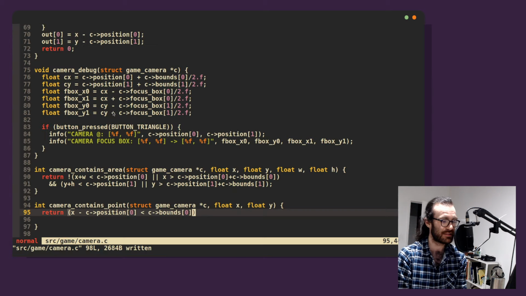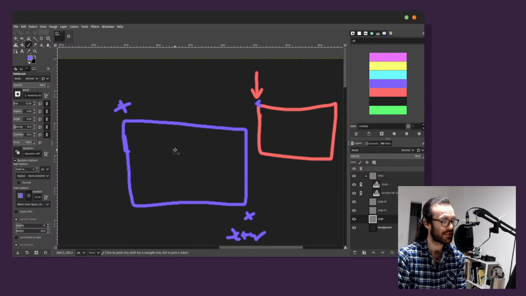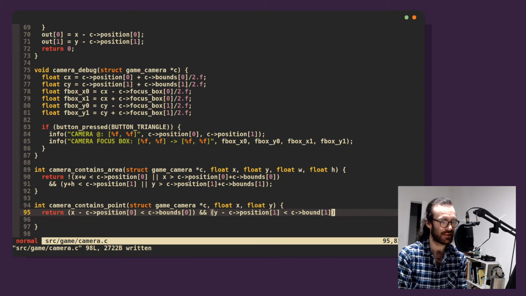Easy. And y minus c position 1 is less than c bounds 1. So the x and the y are both inside this thing. It contains this point.